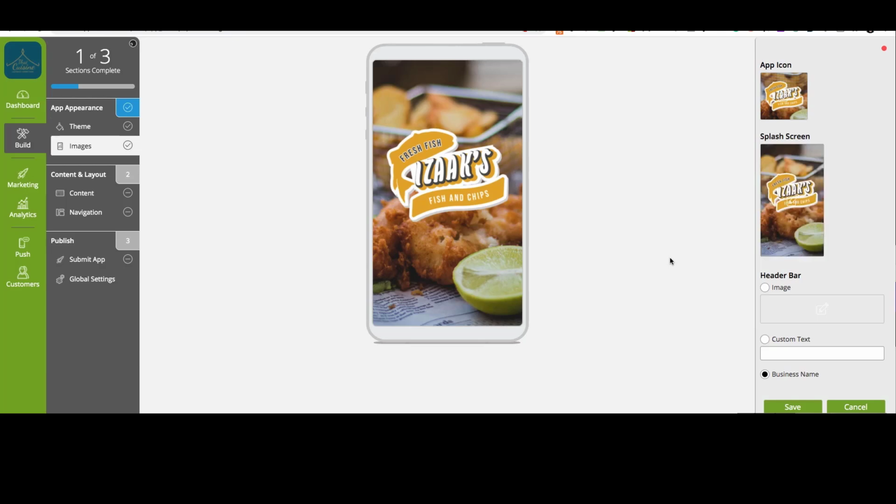If you want to create app icons or splash screens yourself, I would recommend using a tool like Canva. Failing that, there's plenty of designers on sites like Fiverr, which can help you to create an app. A splash screen and icon will make your app look really professional.